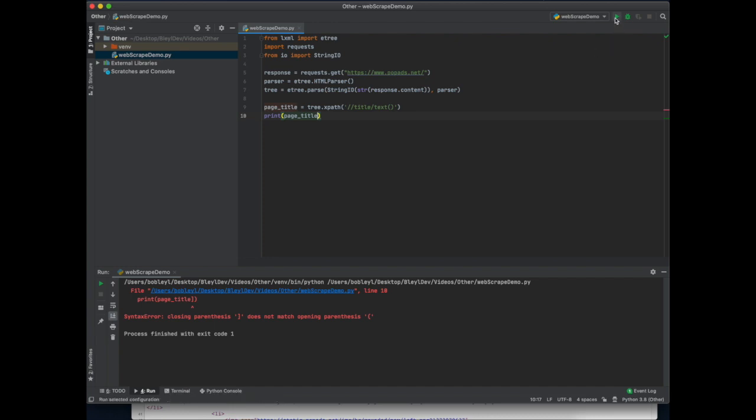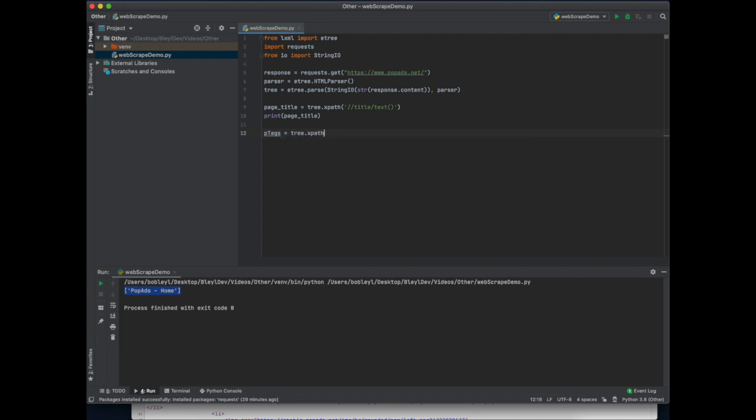And it's also important to note here that it will return an array object for each one. And the reason why is because it's going to actually return all instances where it finds a title tag. And so I'm going to show you the same thing with the p tag. And so basically anywhere in the page there's a p tag, it's going to basically attach it to this array.